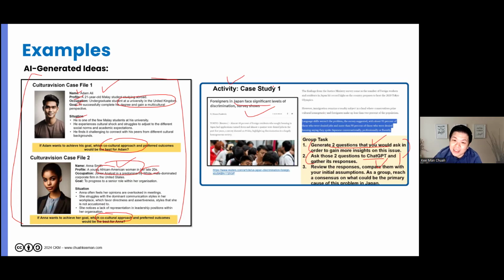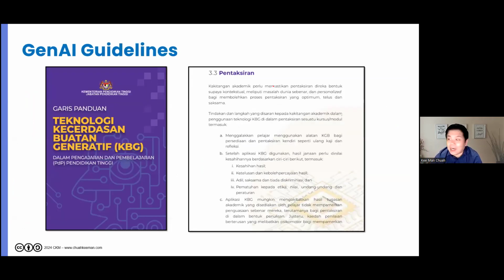But if you're teaching language, if you only measure the essays, whatever, then it will be harder because they could just give you the essay generated by AI, but you don't know whether it's really authentic or not, right? Just to show you that we have this already, just in case you are not aware, you can download the manual or guidelines on the use of generative AI in higher education produced by MEPTA and also Magnetic.